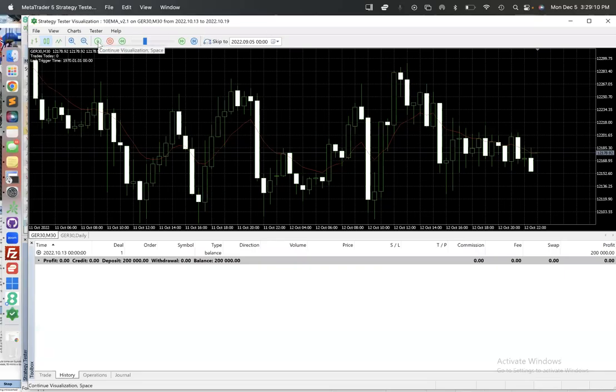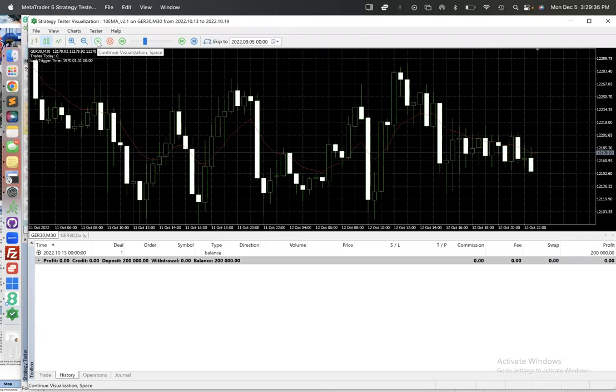So I want to show you the new 10 EMA strategy, and this is based off real life trading. We'll call it an in-house strategy, the 10 EMA, where you are looking for bearish and bullish setups for some day trades. And so I want to show you how this works. We're using, in this case, an index, which is the DAX 30, the German 30, on a 30-minute chart.